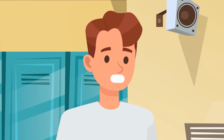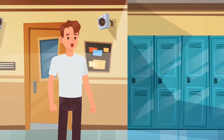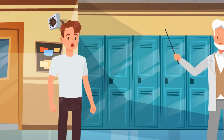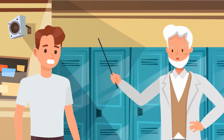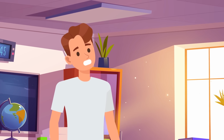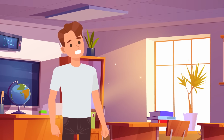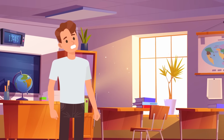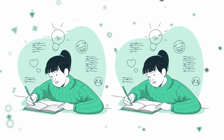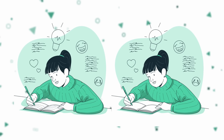Jonah woke up in a different timeline. Normally, he was a straight A student, but in this reality, he was a pretty bad student. His teacher put him in detention to see if his grades would get any better. During detention time, he had to solve some puzzles. For each puzzle he solved, he got points that would help him raise his grade. His first task was to find the difference between both images. He only had a few seconds, though. Can you help?